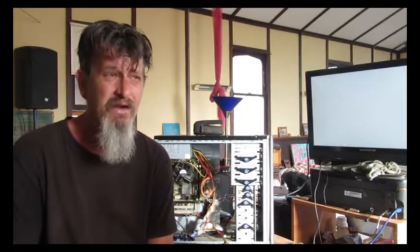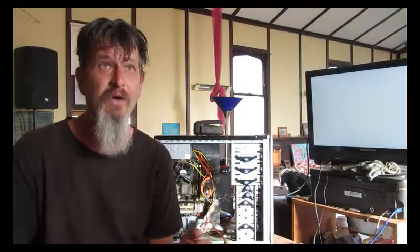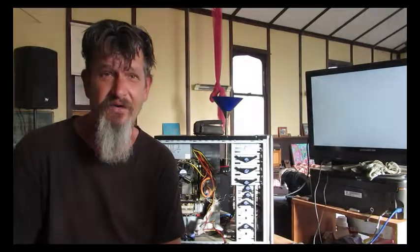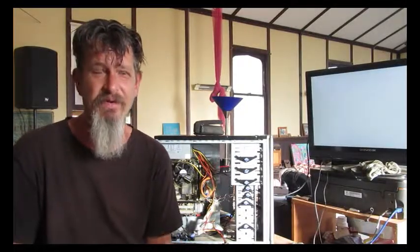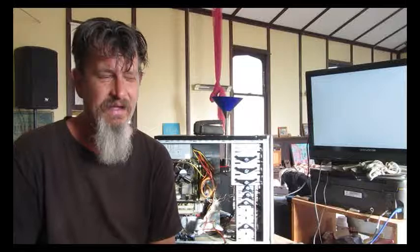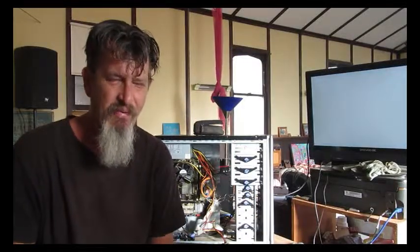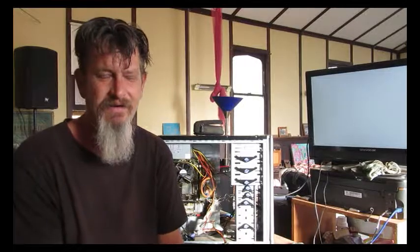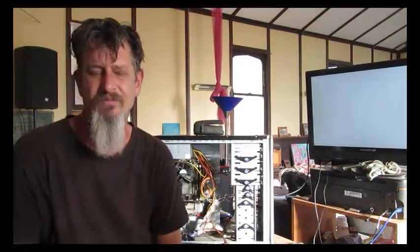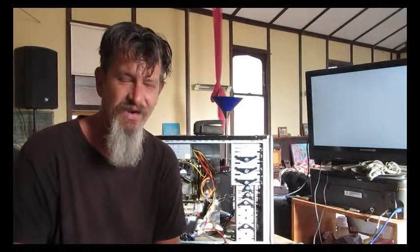I've got a little bit of background in building computers. I've only really been doing it for about 25 years, which you might think, oh wow, 25 years, that's so much experience. It's not, because in that time I've only built about 5 computers, and fortunately those machines have stayed together and gone the distance, with problems here and there but nothing too out of the ordinary. So a person who's built 5 computers isn't somebody who's got a hell of a lot of experience.